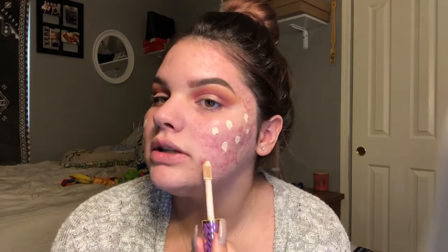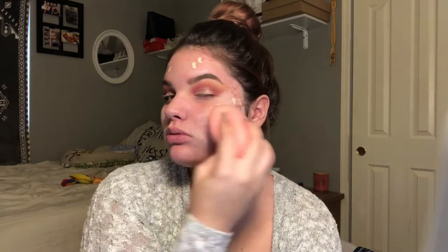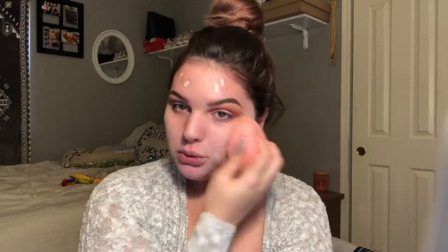Nothing will cover these scars. Oh, I did pop this pimple earlier. Do this before foundation. This is a Real Techniques sponge. We out here catfishing. Out here catfishing. Instagram vibes. You know, cause all those girls on Instagram, you know they catfishing.